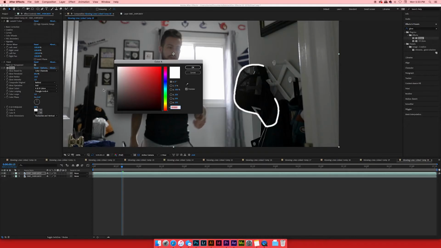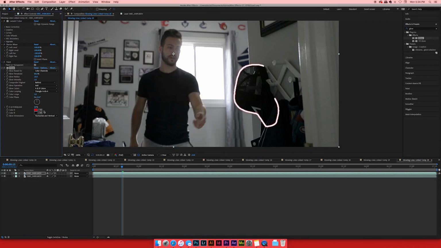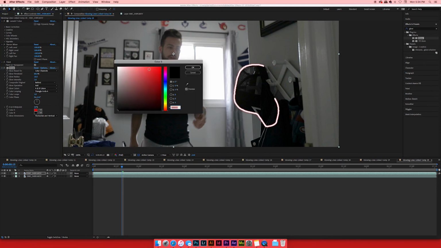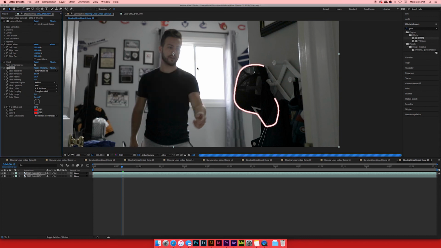So we want our glow to be, let's say red in this case, that DM red. Love it, okay? So you can see by changing color A, the actual glow around the hat has adjusted a little bit. It's got this faint little red glow. We're gonna change color B to red as well. Again, you can play around, mix and match, do your own thing, mix red and blue and green and yellow, whatever you want.